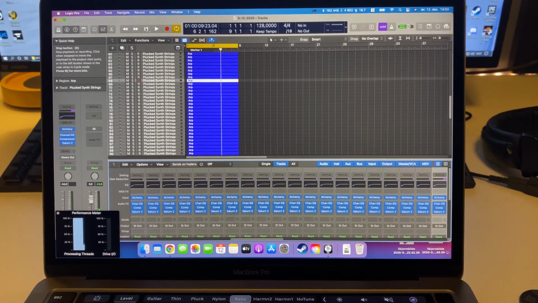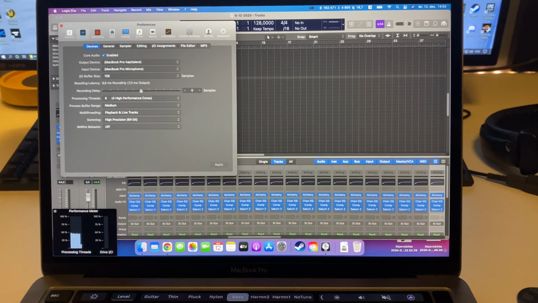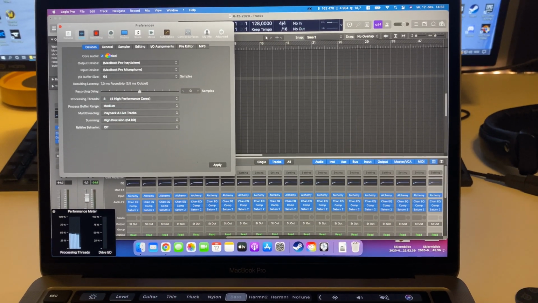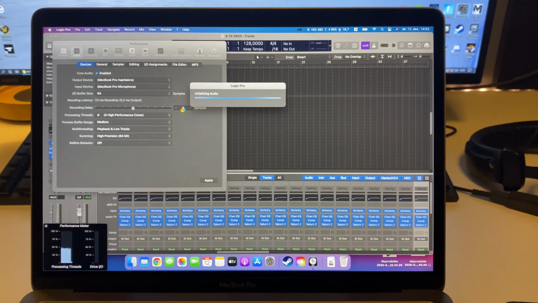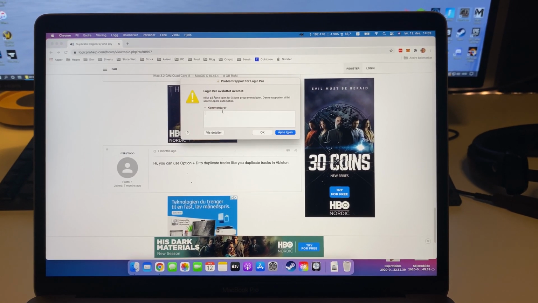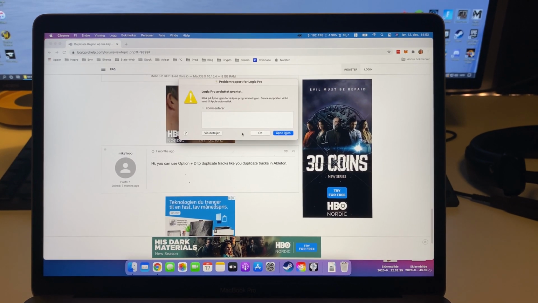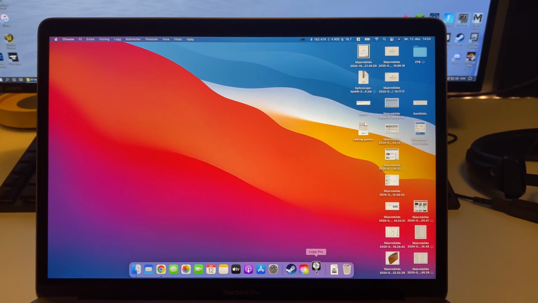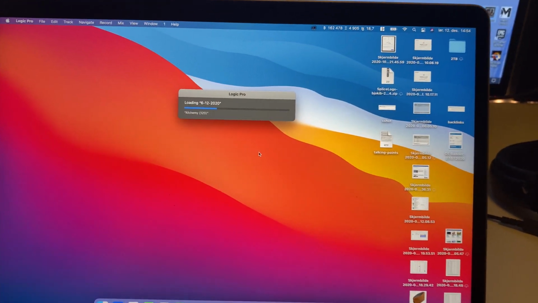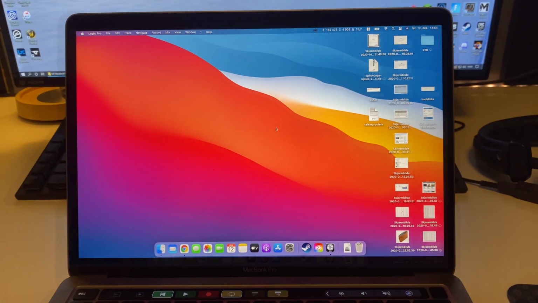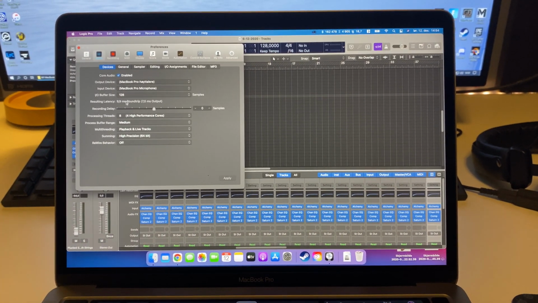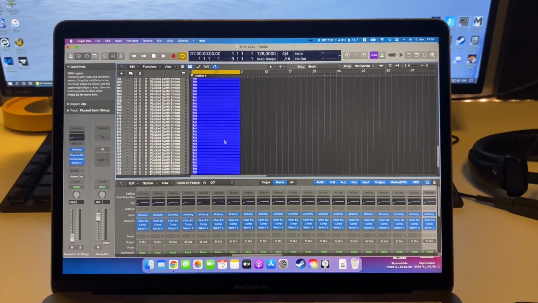Okay. What if I open up Logic Preferences and set the I/O buffer size to 64 instead? Let's see what happens then. So it's thinking a little bit. And it actually crashed. Look at that. So not entirely 100% stable. Let's see if we can rescue our project. Look how fast it's loading all of the things. And there we go. Let's check out the settings. Okay, it's 128? Let it be at 128 then, I guess.